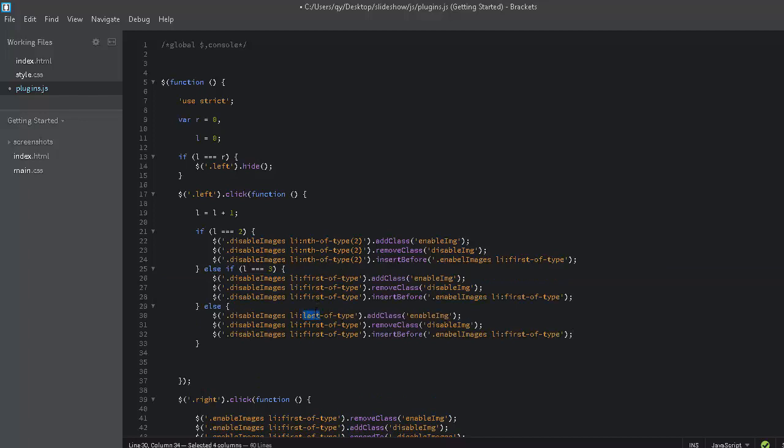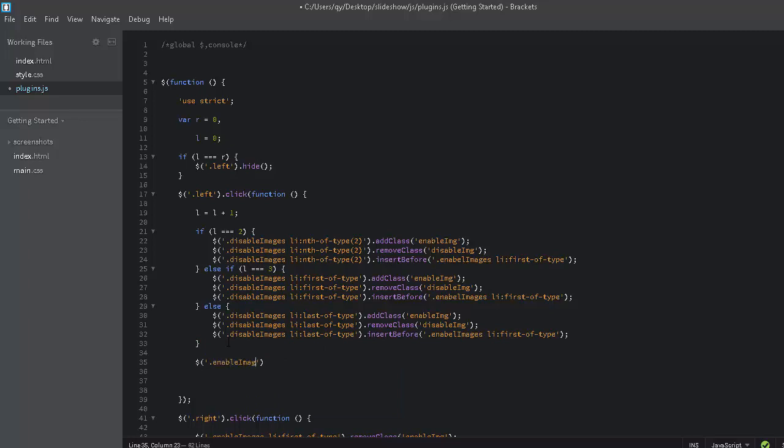Just last and copy and paste it in the first here. Great. After that, I will access to enable images for the LE, the last of type.